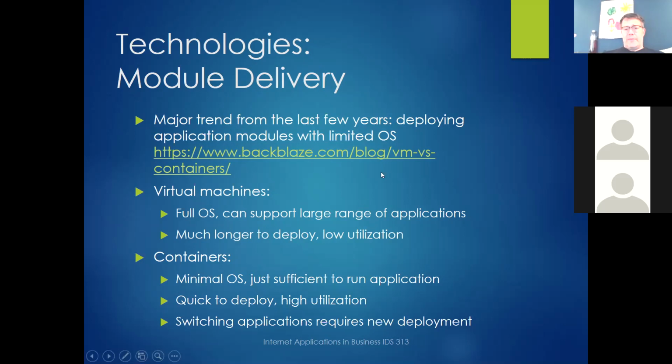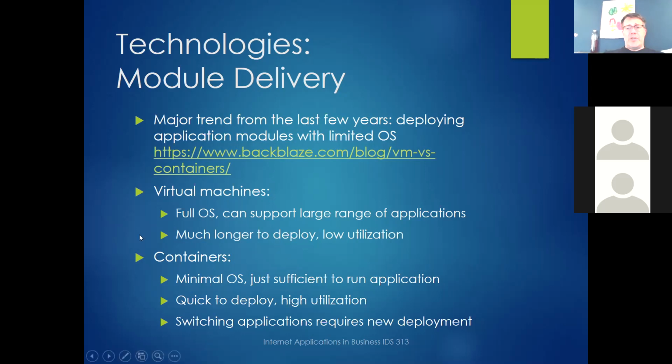Okay, so we'll talk about the first model, the virtual machine. The idea with a virtual machine is that it's essentially a copy of an entire computer. Now it's virtual, so those copied components might exist on different machines. For example, the application might run on a server, but the data storage might be on another machine. So all the pieces are there, but they're not necessarily there in one particular machine.